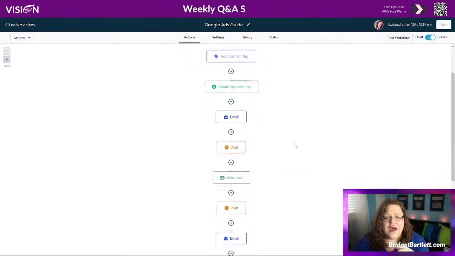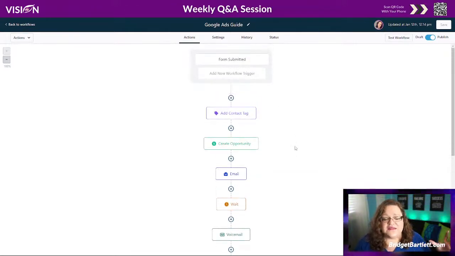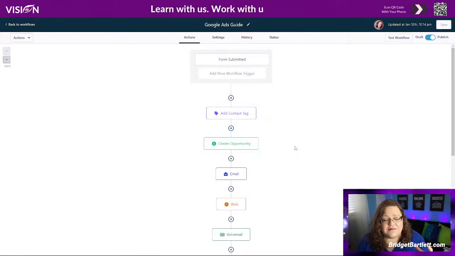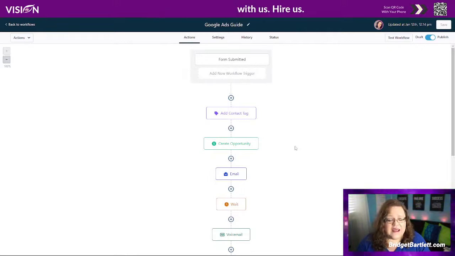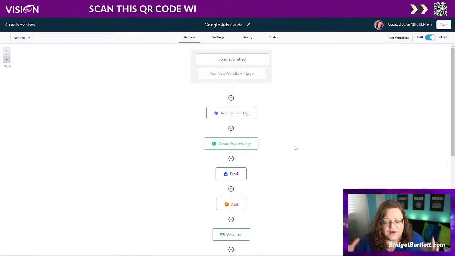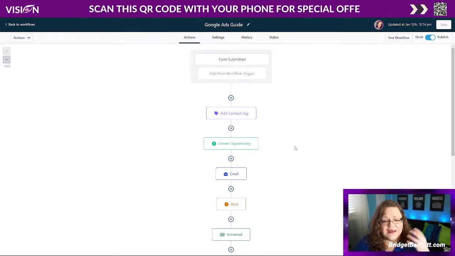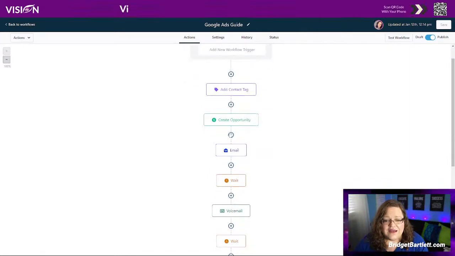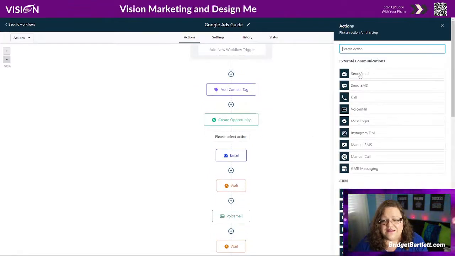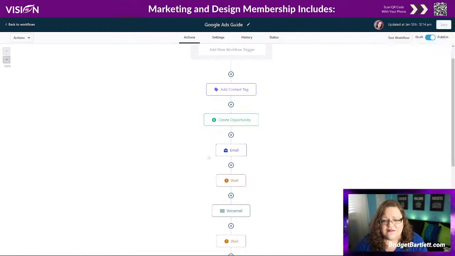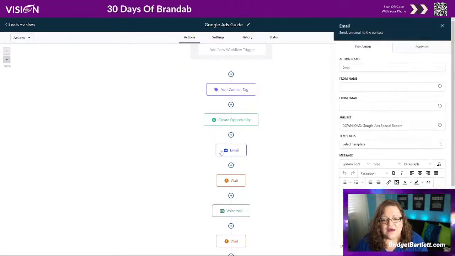Okay, so up to this point, we still have not sent an email. They have filled out the form. Inside our system, we have added a tag. We've added a card within our sales pipeline with all of their information, but we have not sent them the book yet, all right? So you want to click the plus sign and you want to click send email. I'm going to X out of this because I've already done it. All right, so we're going to send email.